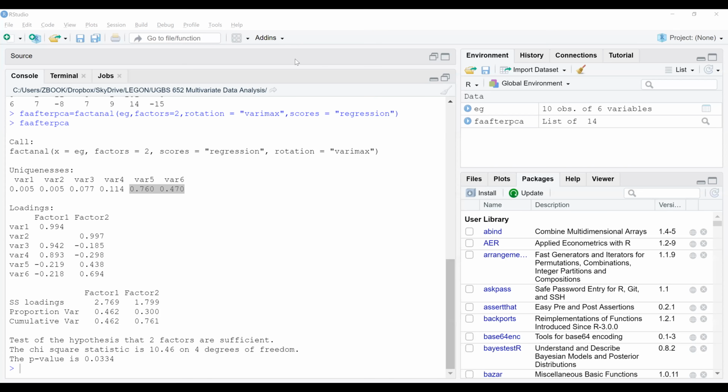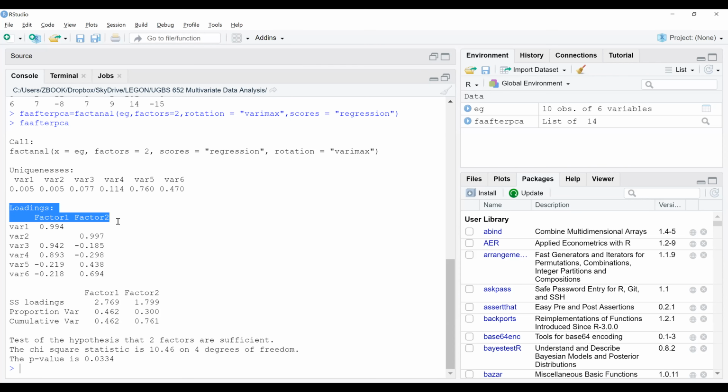Okay. Now let's go to the next question. Now we are moving to a different section of the factor analysis model, and that is the factor loadings. So look at the question: which variable seems to load well on factor 1 and on factor 2? That's a question under loadings here.